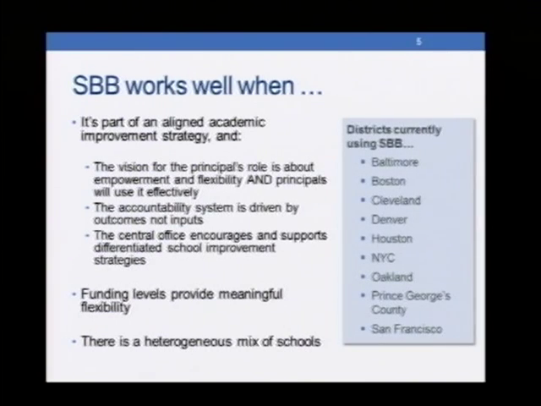As Chris said, we've supported districts across the country in doing this kind of work. We've got a number of districts up on the right there that are implementing SBB. Of that list, we've worked with about half, maybe a little bit more than half of those districts. And as we have gone through the work with Derek and the team this year, we've tried to say, well, what are the effective practices that we've seen across these districts? What are the ineffective practices that we've seen, and how can we help advise the team here to focus on the former and avoid the latter?